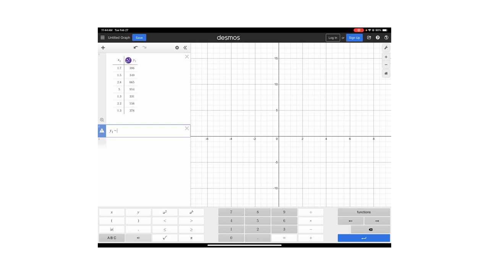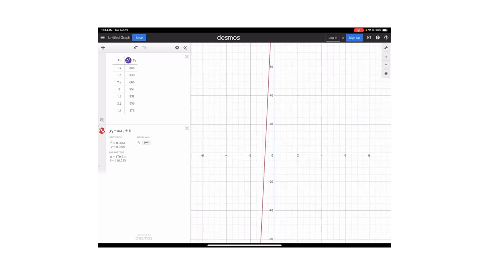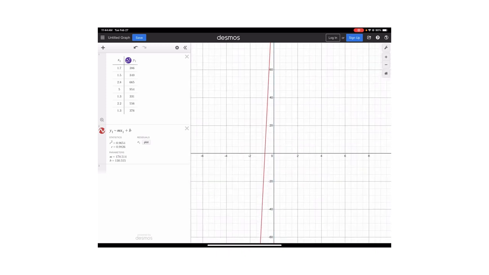And then you just type out the equation. So it's mx, and again, we're referencing the x from above, so you have to use x1. So mx plus b. And there we go. We've got a line that hopefully is like an average line that goes through all those points. The one thing that bothers me right now is I can't really see any of my points. I can try and bring that down, but we're talking in the hundreds there.